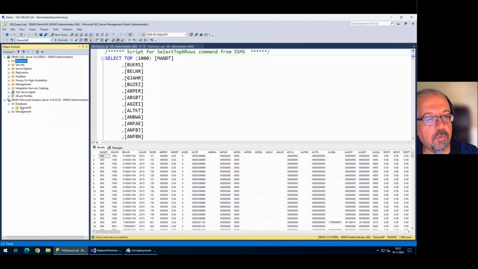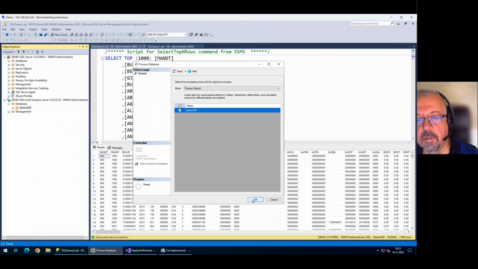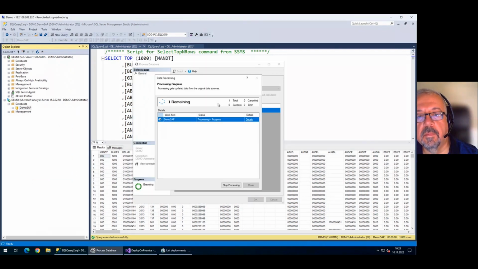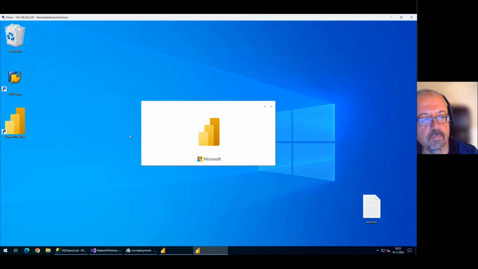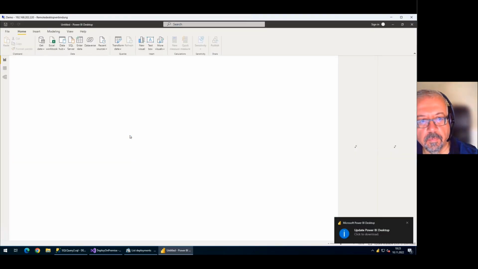Okay, what we have to do now is process our Analysis Services database. Processing progress, and okay, successfully. And let's create a small Power BI Desktop report.